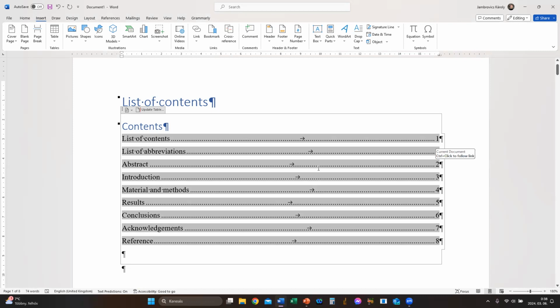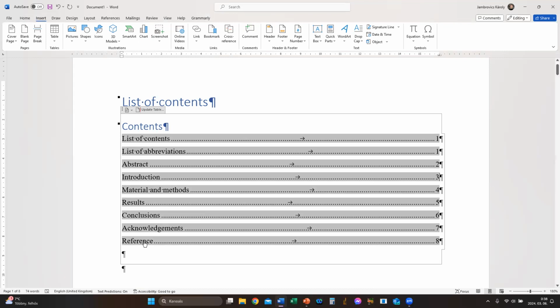Okay, so this is the list of contents. Now we are going to go further with the list of figures and the list of tables. But before we jump into that, there is one critical thing. Just think about your readers. If your reader needs to scroll back through the PDF like years, that would be super annoying. And if you're using this kind of formatting, that would be super easy, because as you see now, if you push down the Ctrl button and click on that part, it is going to jump directly there.